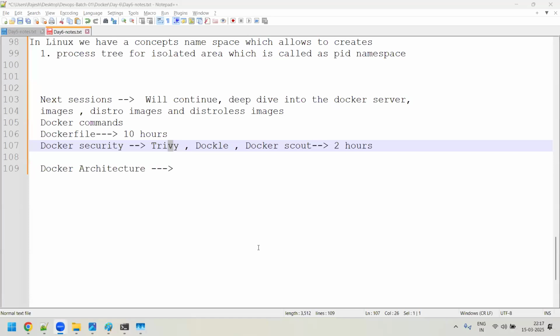But by default, how the Docker daemon is designed, whichever image has the colon latest keyword, only that will get downloaded if you are not giving any version while doing a docker container run or docker pull. If you're not giving any label or any tag value, by default it will pull the latest only if the tag is available. If the tag is not available, it checks which is the latest based on the timestamp, which has been uploaded recently, and that one it will try to pull. Perfect. Thanks.